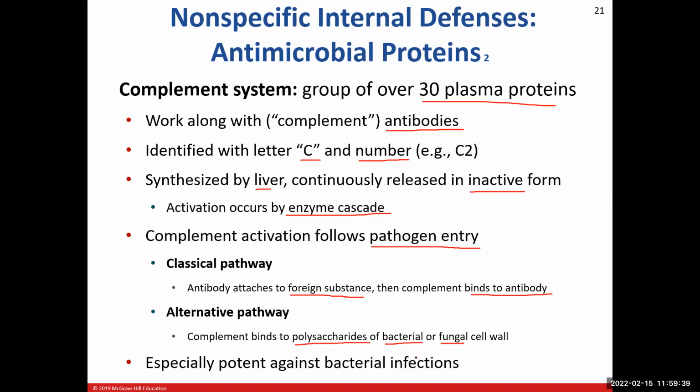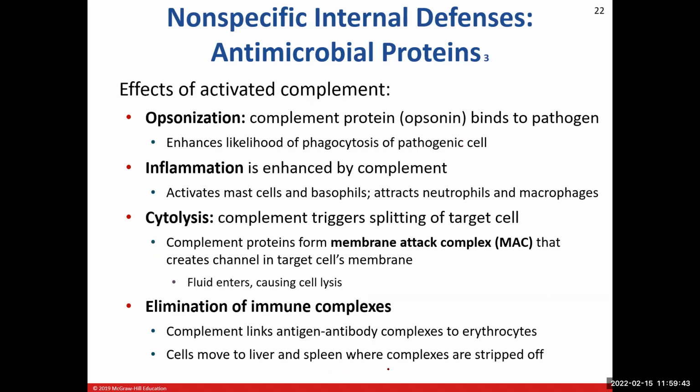So complement is great when we're dealing with bacterial infections. We're going to talk about the four different ways that we can activate, or I should say how the effects of the activated complement are going to work here. So we have opsonization, inflammation, cytolysis, and then of course, the elimination of the immune complexes.